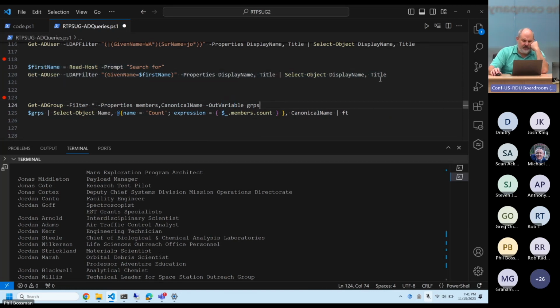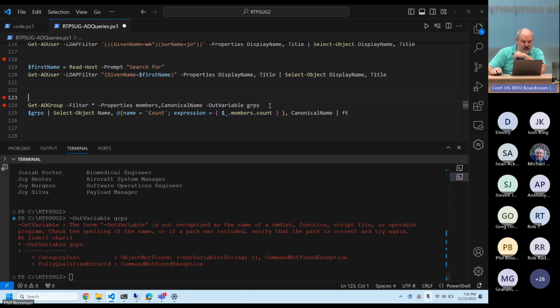One of the other kind of funky things that I do when I'm doing some filtering at that point is I will go and query some data, right? And then if you haven't used it before, there's something called OutVariable. If the commandlet supports OutVariable, whatever you send across the output will just be stuck into a variable for you automatically.